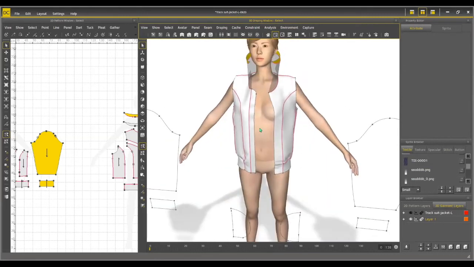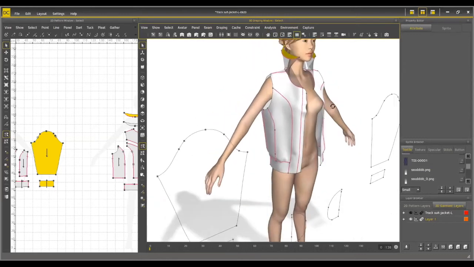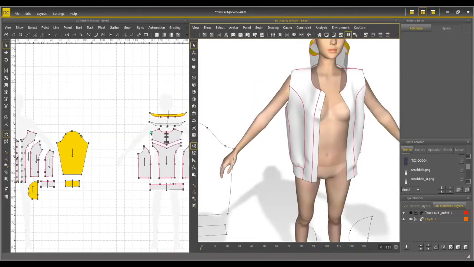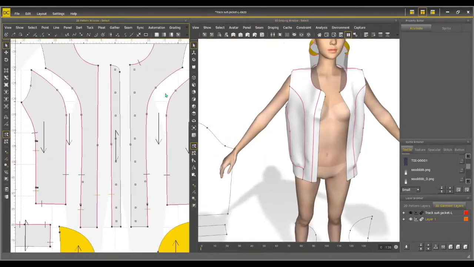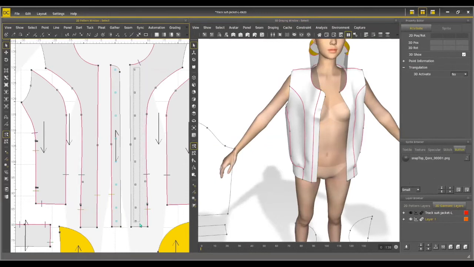Firstly, the body is just finished, and then we can sew up the buttons of it. As you can see here, there are some points to represent the buttons on the pattern. And the way we bring it to 3D is by activating it in the 3D environment, because not all the points will be used in 3D.